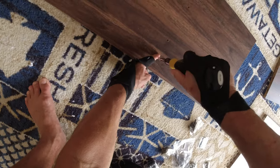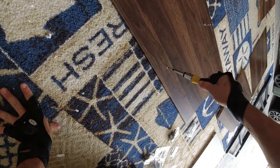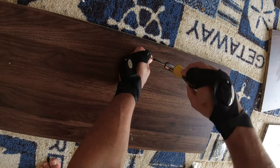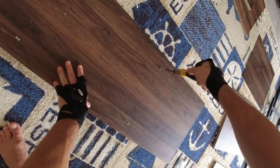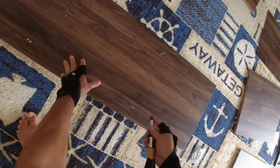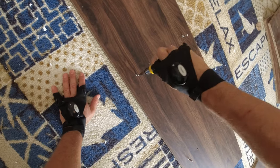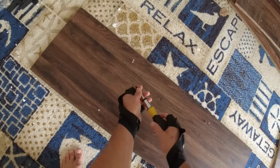These boards are particle boards. They're not real wood. And particle boards, while they're strong, they do have a reputation for being easily stripped. So if you use your super strength on these, you could strip them, and that would be a problem. So tighten them down snugly. Just kind of tighten them down. You don't have to crank them. Just snugly tighten them in. And you're good to go.